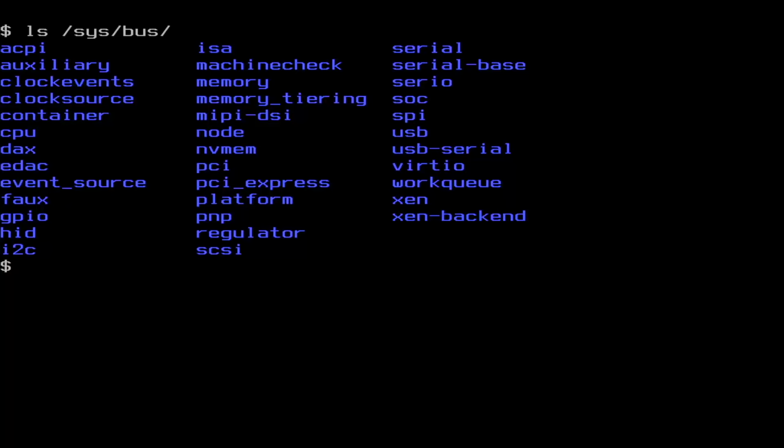Then there are also the platform bus, many serial buses, I2C bus, HID bus. There are many buses. At the core hardware level, buses are simply wires through which devices can connect, and at the system level, they allow different hardware to communicate.